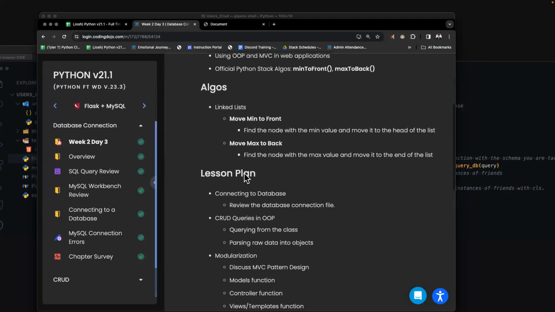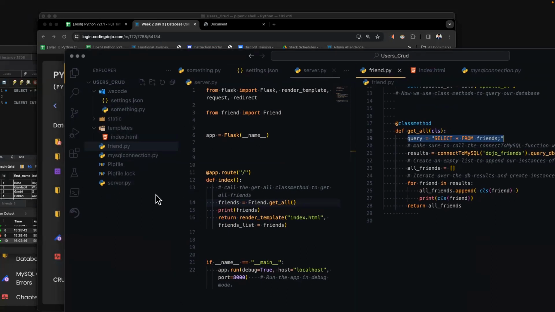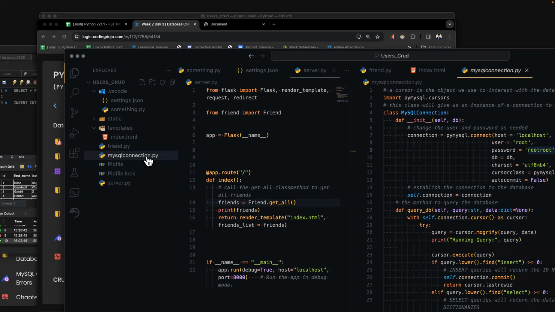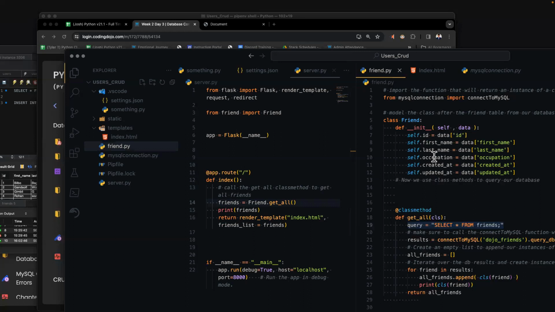What I want to show you guys is that tomorrow, this area here is going to look much different. Instead of having a friend.py file living outside here without being in a folder, we're going to be making a lot of class objects for bigger apps, right?